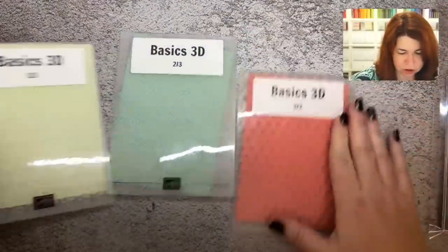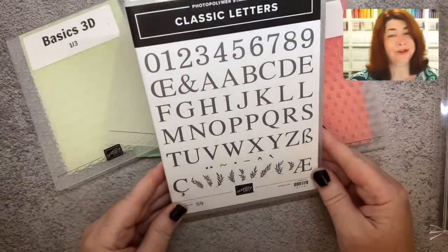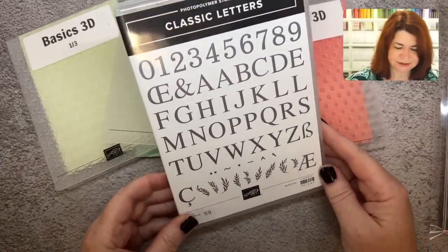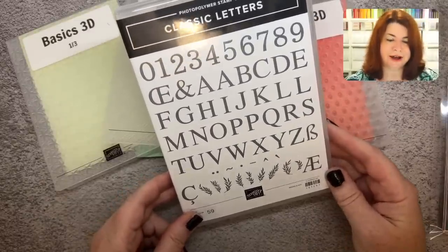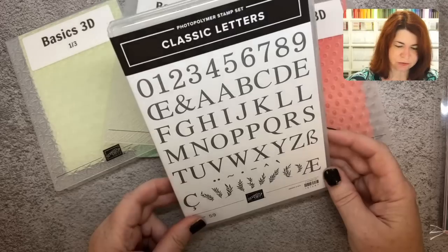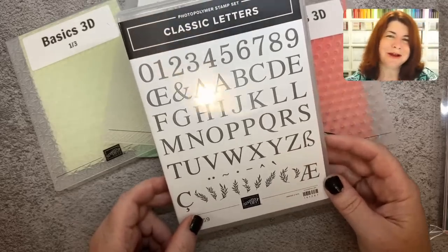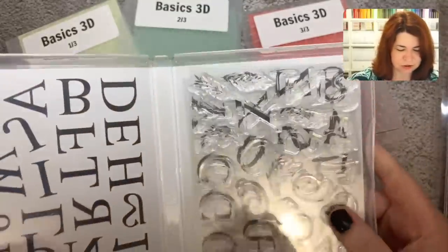And I know a lot of you have been asking for numbers. Well, you've got it. Here are your numbers and some letters as well. So this is great for personalizing cards or projects that you have, 3D projects. And I'm so rapt to see that they're in polymer, Bruno. Good job. Was there a choice? Could you choose between two?